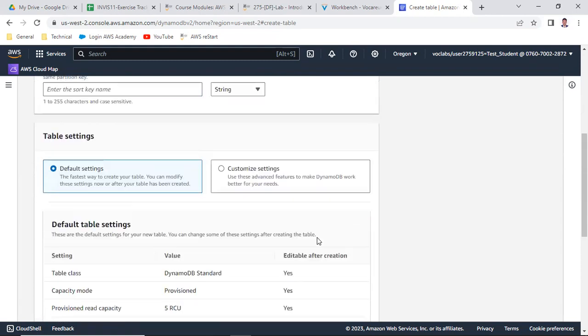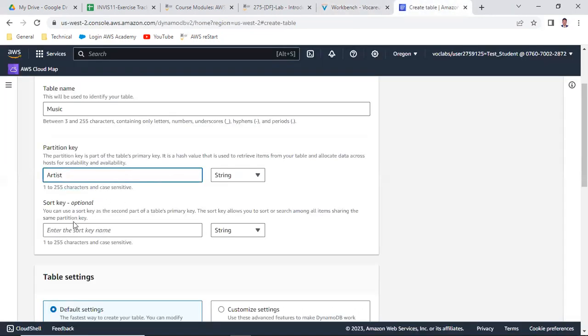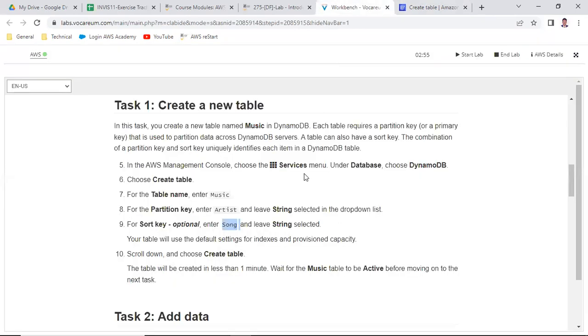I think the rest you can leave as it is. Sort key is optional. So it is asking you to create an additional one called song. Normally you can create it later also, but you can add it now. This is also a string only, and create the table.